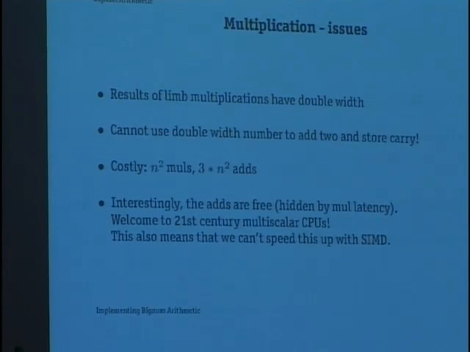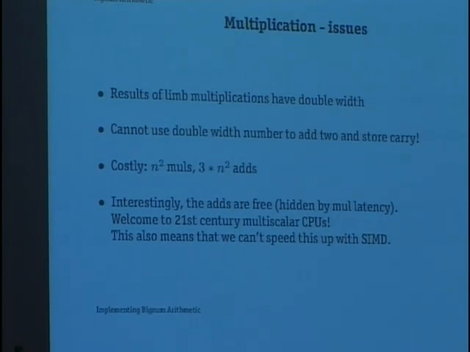Also multiplication is quite costly. So it scales to O(n squared) in multiplications, and what looks even worse on paper is that you have 3 times n squared additions for all the carrying operations. And this is if the compiler understood what I meant and doesn't do any superfluous stuff, then it gets even worse. So this is really costly.